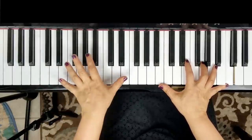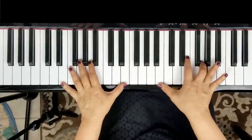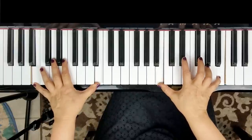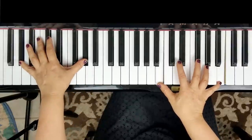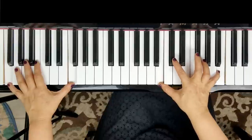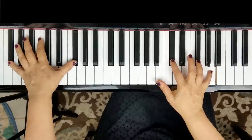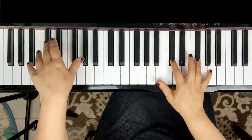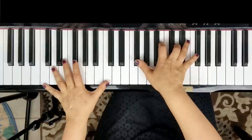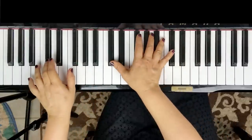Pick up the left hand, together. Pick up, together. Hold the left hand. Now, pick it up. Together. Pick up, together. Pick up. Together. Pick up. Together.